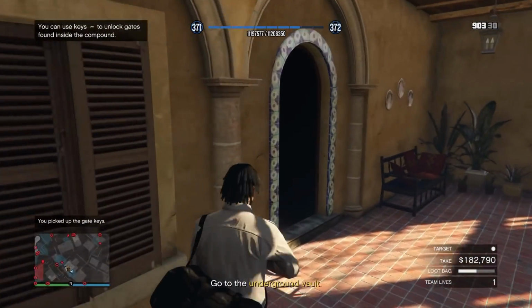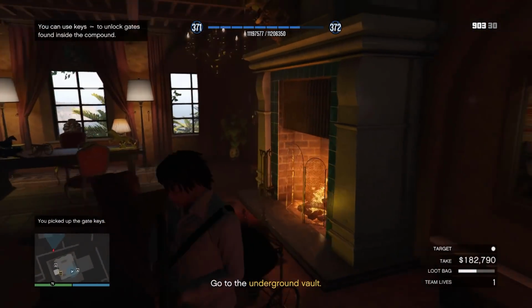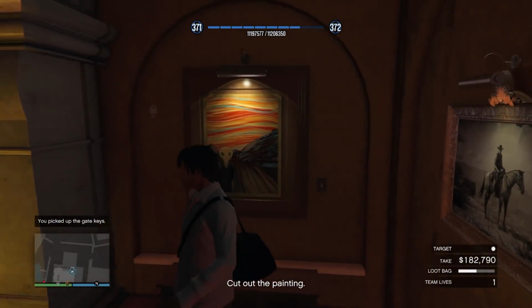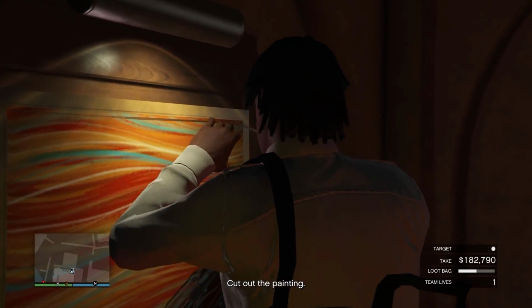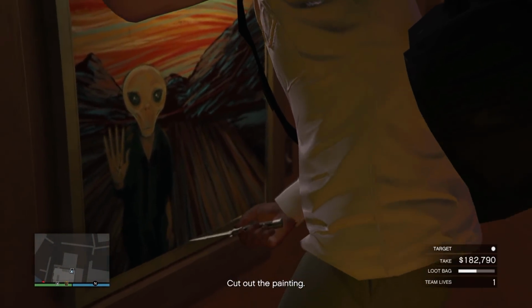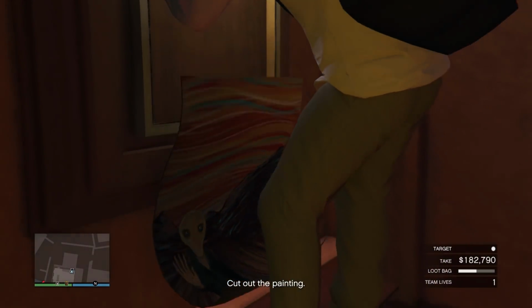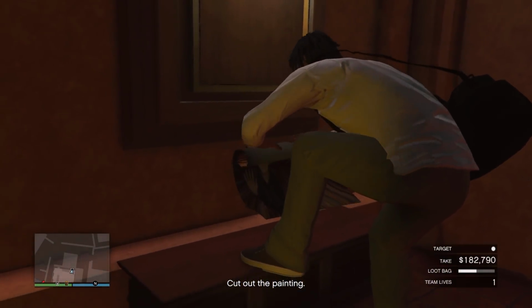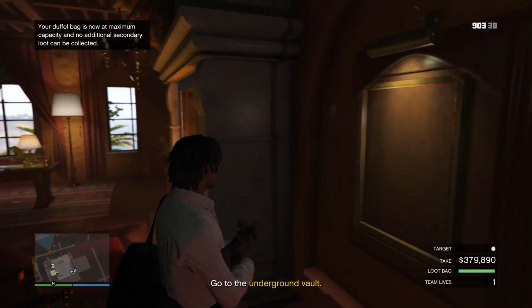So you can see here, I'm about to take this painting. You want to take the painting. It fills up 50% of your bag. As long as you have 50% left in your bag space, you'll be able to take a painting. And it is the highest value other than the gold, I'm pretty sure. So definitely you want to go ahead and take that up, because it's worth a lot of money and it takes two seconds to grab. And if it's in this room, like I had two, I wouldn't even have to do any of that extra stuff. I could have just come straight here and been done with the heist already, pretty much.